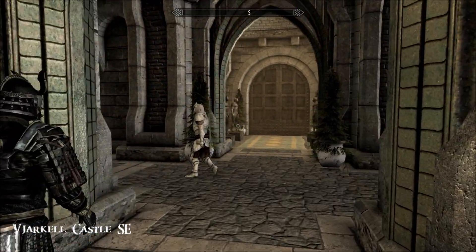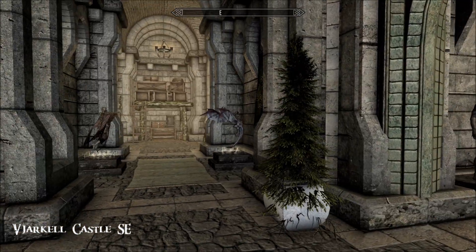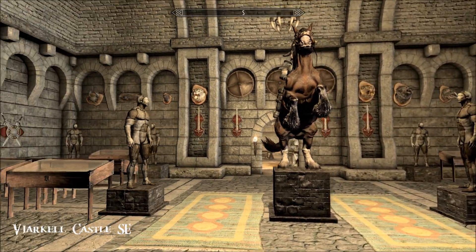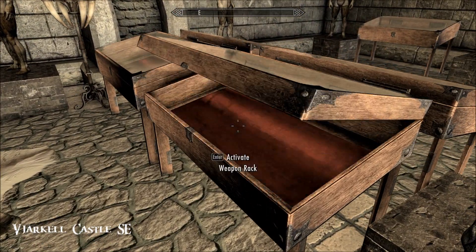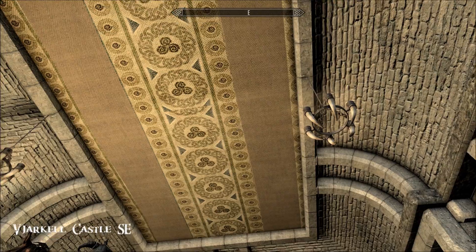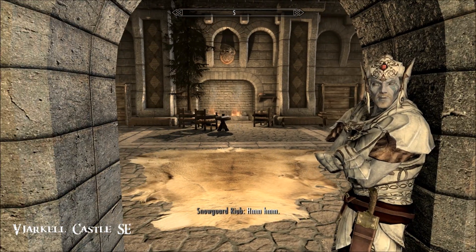I have hired guards and also a maid. You can see the decor — it's a good effort for 2012, that's what I say. Let's start with the living quarters. There are basically four sections: living quarters, private quarters, dungeons, and the hallways. All these mannequins, weapon racks, and display cases — everything I have looked at works. It's pretty big, very imposing. Check it out, there's a rug on the ceiling — I didn't even realize it was there. You can also make them into followers, which is very cool.